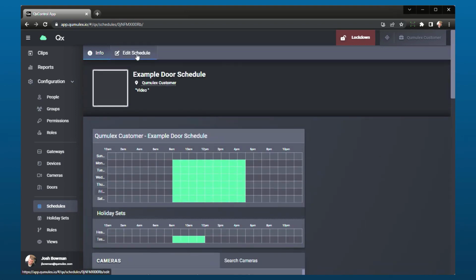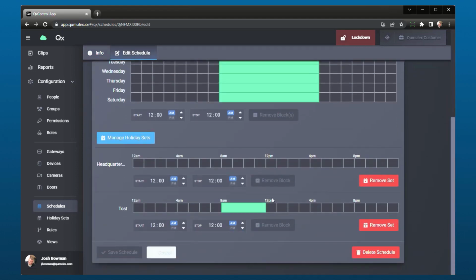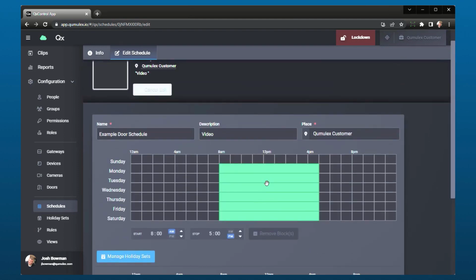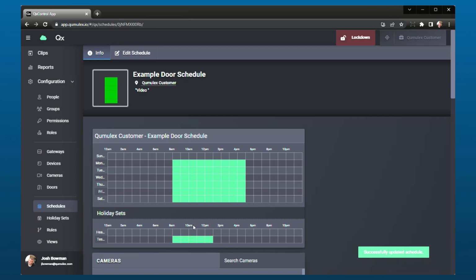So to continue this example, just real briefly, very easy to edit. So if we say we want to make a change, something we're not happy with, maybe let's say that this holiday has changed and now we work a little later. All we do is make our changes in the very same way that we created them in the first place. And you can see successfully updated. So those changes have been applied.